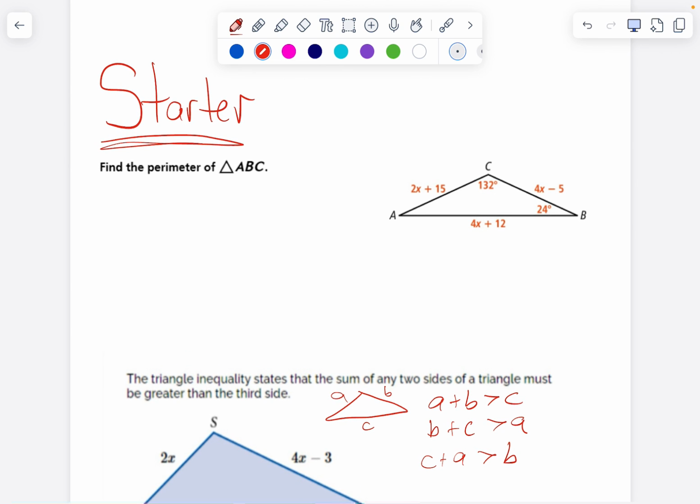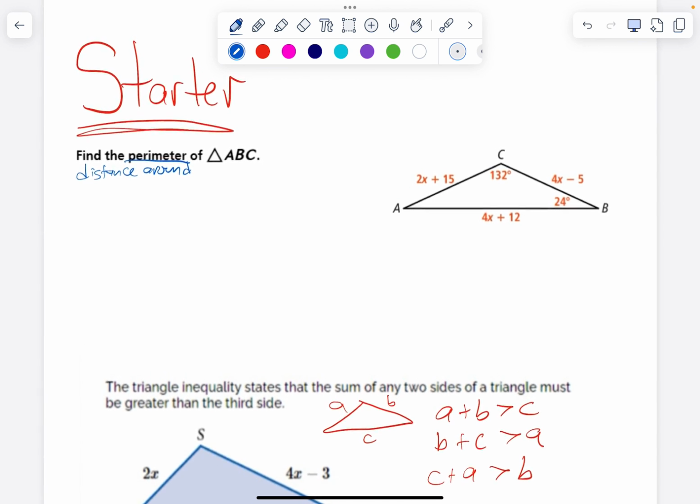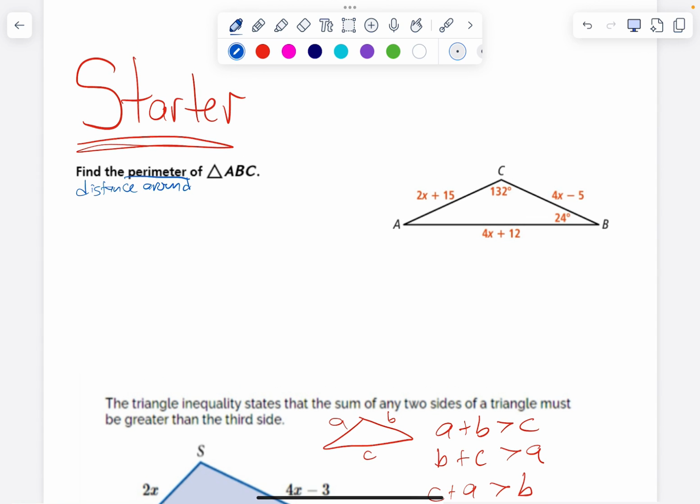This one is a little bit newer, so struggling on this one would be a little bit more normal, I think. It says find the perimeter. What does perimeter mean? Outside. Yeah, so distance around the outside, which means obviously we need x. There's a lot of information in the picture. What information is useful? What do we need? What do we set up? All those things. What do we know about this triangle?